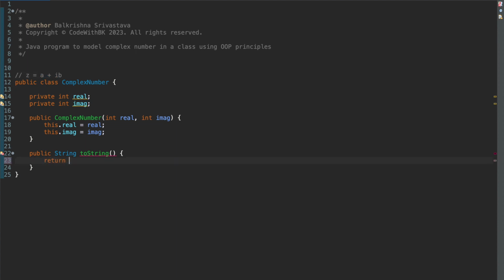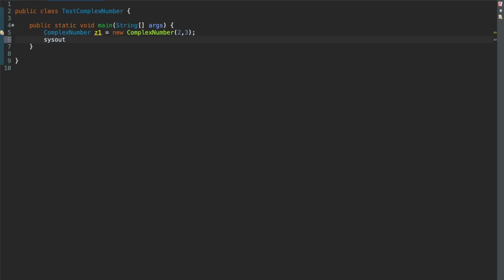So I'm going to say return blank plus real part, plus space plus, and plus i plus imaginary. So now I can say System.out.println z1 equal to plus z1.